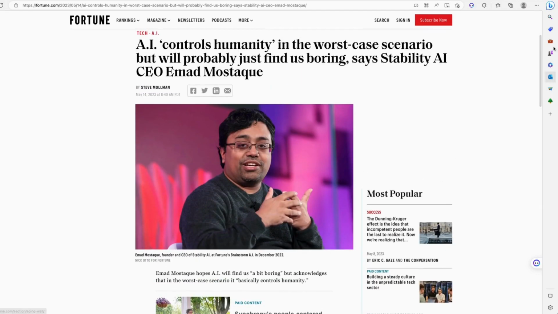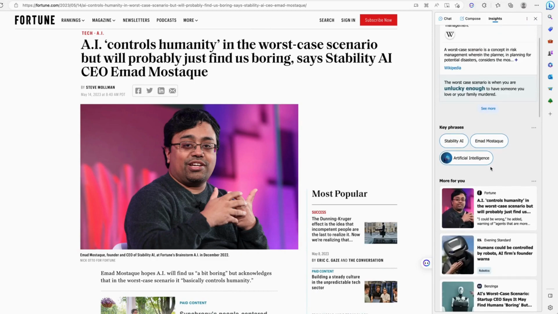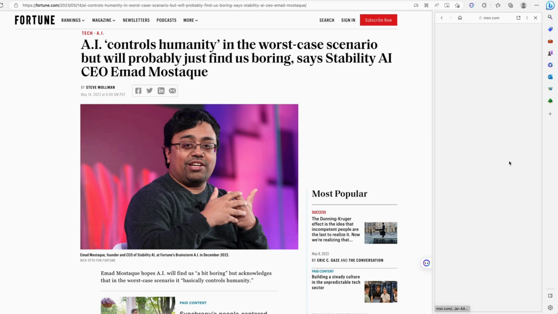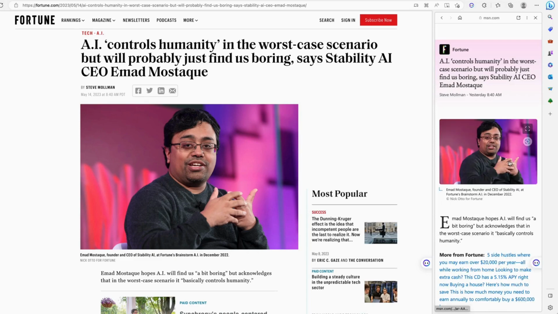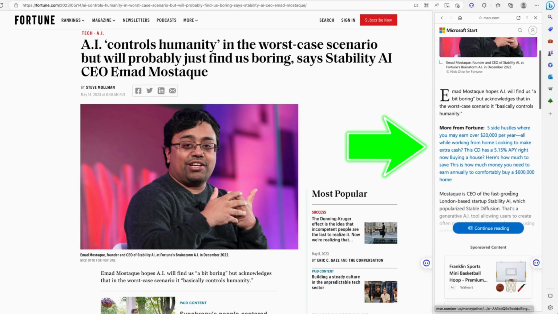But before I do that now, I go over to this Bing Chat sidebar, open it up, go to the Insights tab, and look what I find. Related articles here on More For You. If you click onto that, you can find the entire article and read it. On one side, on the left side, you can't read it. Here, you can read the entire article for free.